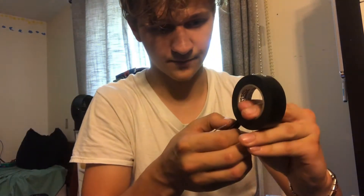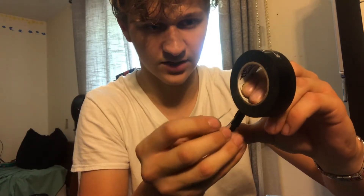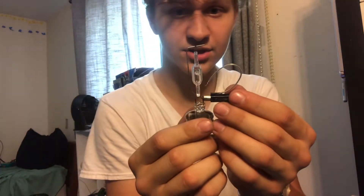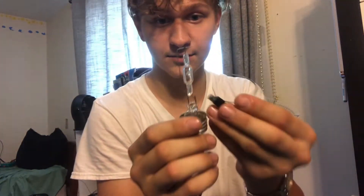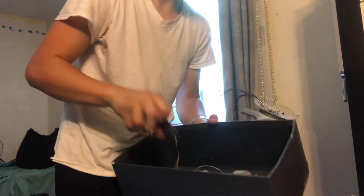This is the anode — it's stationary — and this is the cathode, which can move around. We put this on top, move it close, and you'll see what happens. The jankiest way I could do it is like this. Of course, we have alligator clips which are going to help quite a bit. But this is manual work; we don't want manual work — we just want taser circuit speed. We have quite a few options here.